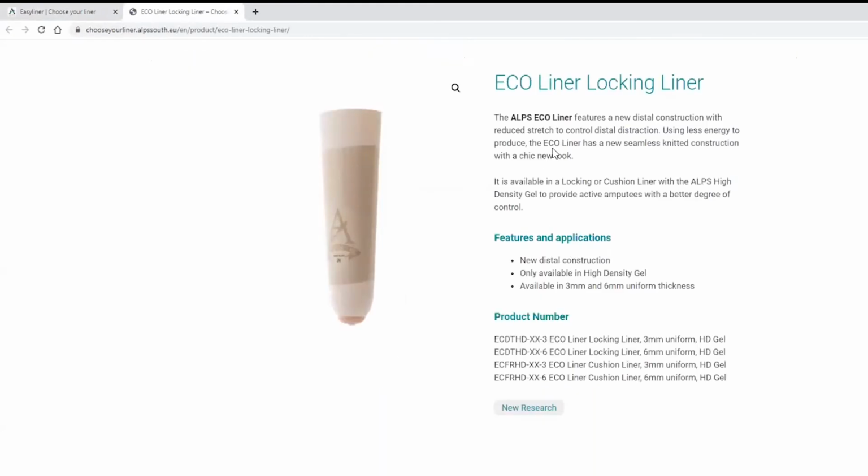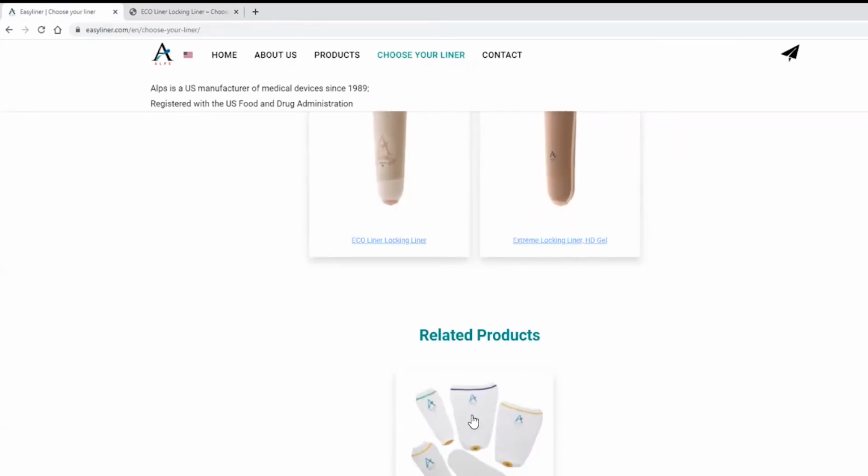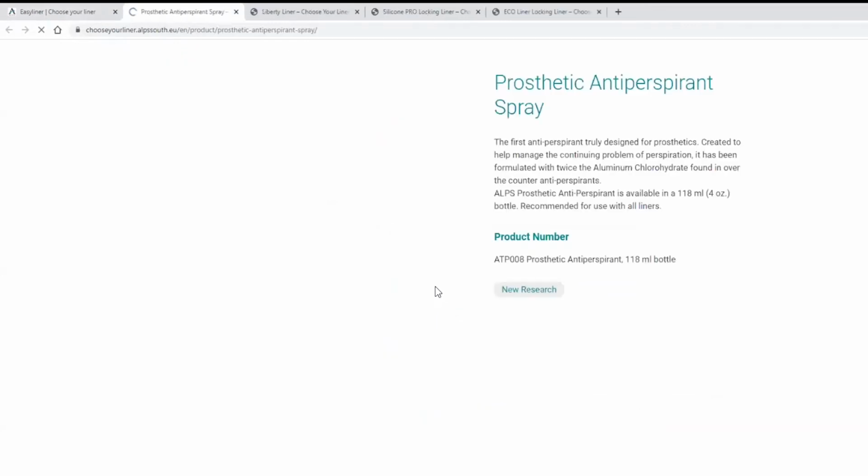You can actually select on each. It's going to open a new window for you, give you a breakdown of the features, and then the different sizes that it's available in. The daily volume fluctuations, obviously socks are going to help take up that volume fluctuation. ALPS even has all these different products on hand for you to utilize. And for our skincare end of the spectrum, we do have our antiperspirant spray. If you want to reduce the amount of perspiration, we can also add that in as well.